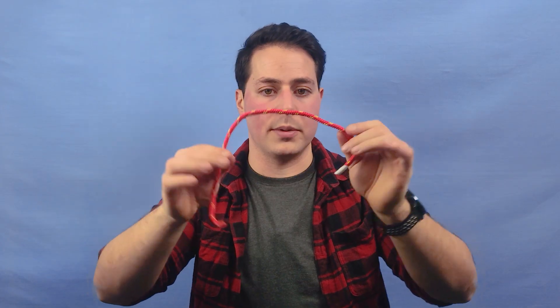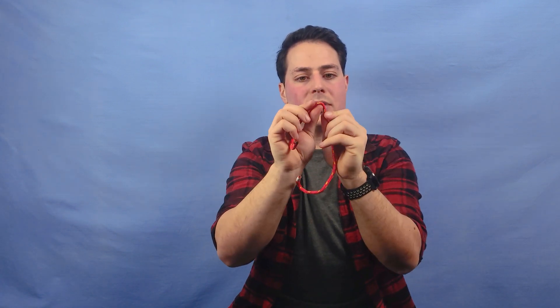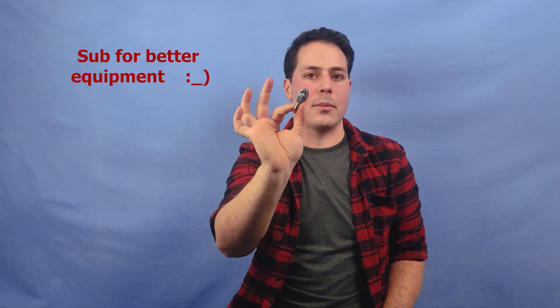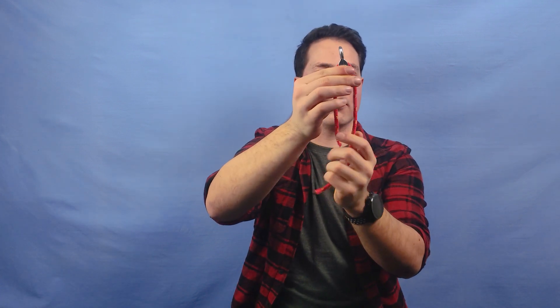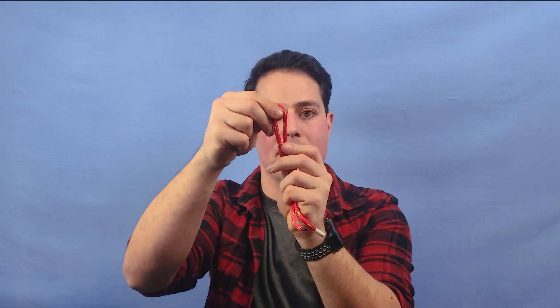Oh but what do we do now we do what we always have to do when we encounter a problem we should analyze and understand what's happening here in our case we have a rope doesn't really want to change shape for every bend I have I'm losing energy in just deforming the rope on the other hand we have very small pulleys and between you and me they are quite cheap so I don't expect them to be perfect they probably have a lot of friction inside of them and being very small they also make the rope do a very tight turn meaning we're losing even more friction. So to lift up the machine without losing all of our energy to friction what we need to find is a system that maximizes mechanical advantage and minimizes the number of pulleys and tight bends that we have to do with the rope let me go see what I can find and I'll be back in a moment.